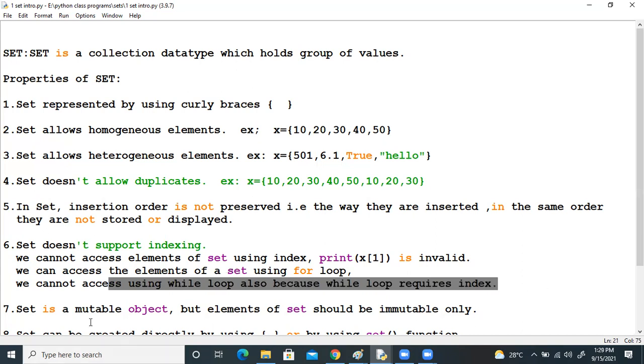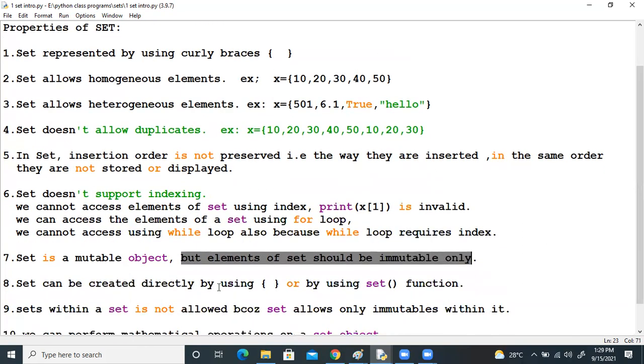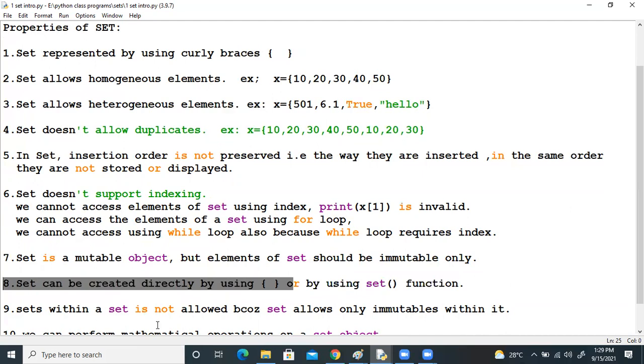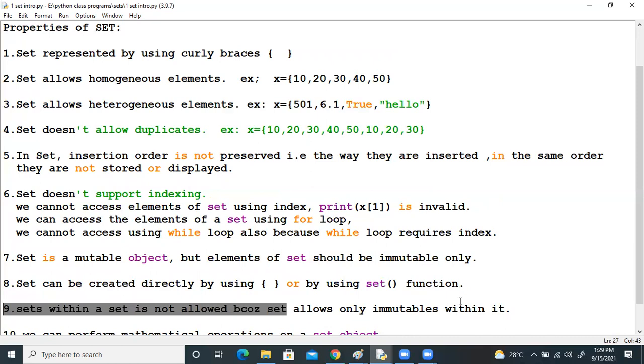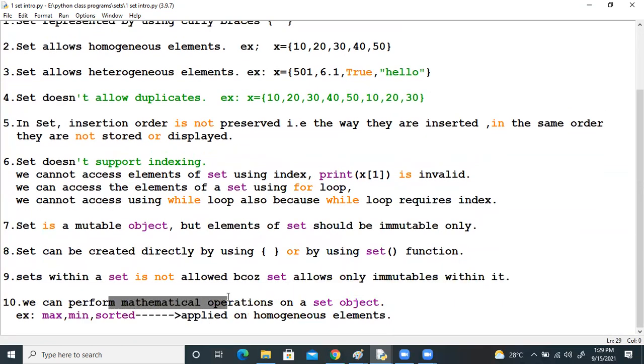Set is a mutable object, but elements of a set should be immutable only. Set can be created directly by using curly braces or by using set function. Sets within a set is not allowed because set allows only immutables within it. We can perform mathematical operations on a set object.